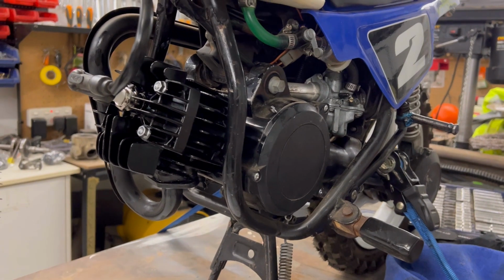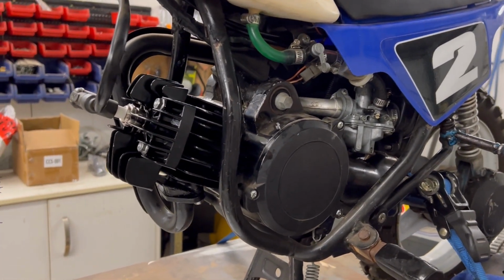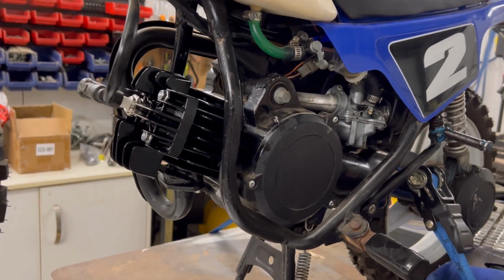Just check the time, it's 20 to 11. I don't think the neighbours would enjoy me firing this up. I don't think they'd be as excited about it as I am.